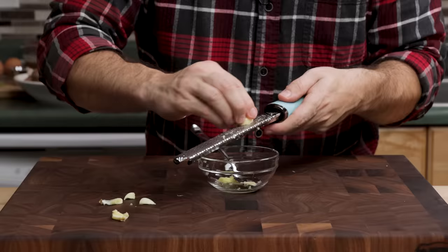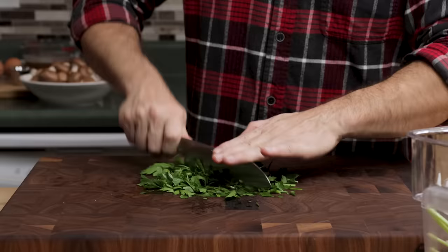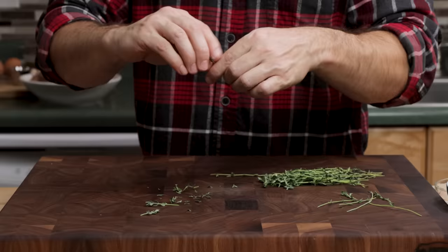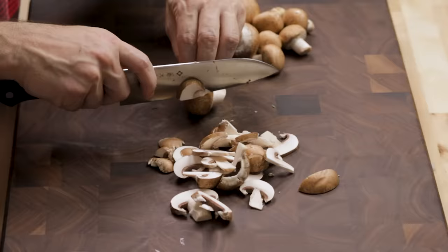You might remember growing up your mom making the Lipton soup meatloaf — that's very popular here in the northeast. This is kind of like that but making it your own from scratch. We have three cloves of garlic, grated. One tablespoon of Worcestershire sauce. Two eggs — they're just a binder, not going to add flavor. A quarter cup of minced parsley and about two to three teaspoons of fresh thyme. The thyme stems are almost edible. We're going to make the gravy with the drippings from this meatloaf, so it's going to be an easy and delicious gravy.